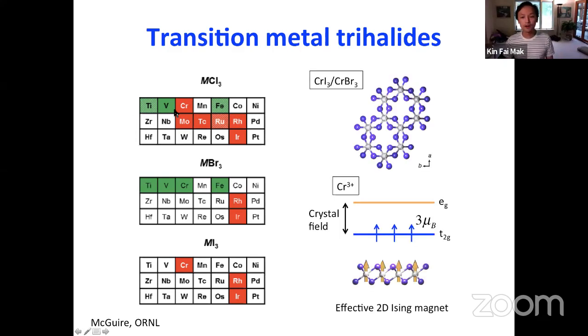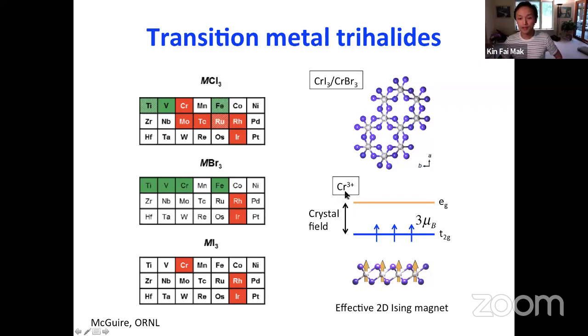And to confine the talk even further, we will only focus on two specific compounds formed from the chromium atom, the magnetic ion: chromium triiodide or chromium tribromide. And in the monolayer form, you can see the crystal structure of a monolayer of chromium iodide or chromium bromide. The gray balls here represent the chromium magnetic ions. Each is surrounded by six halide atoms.